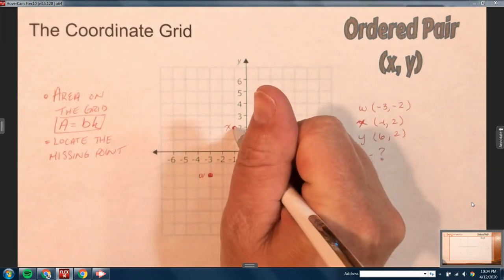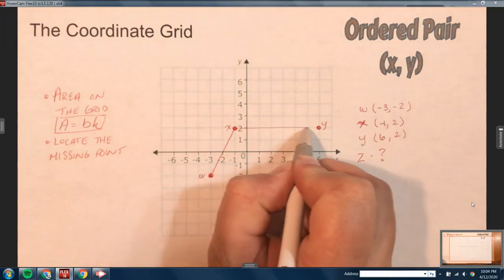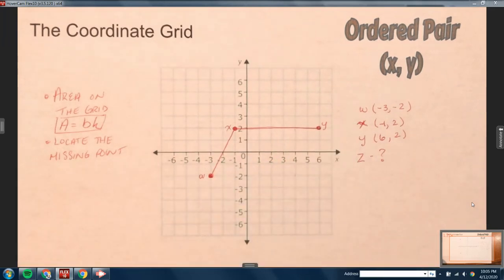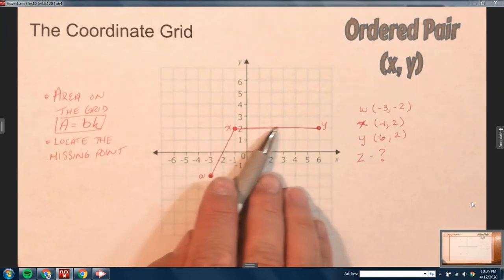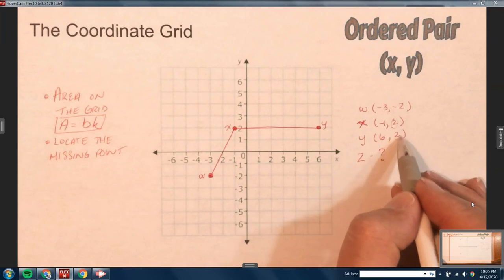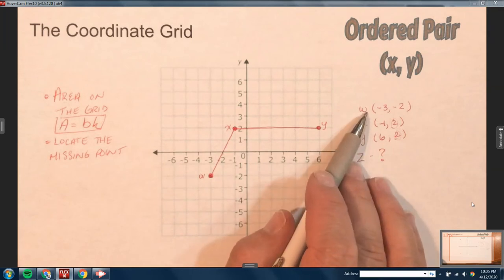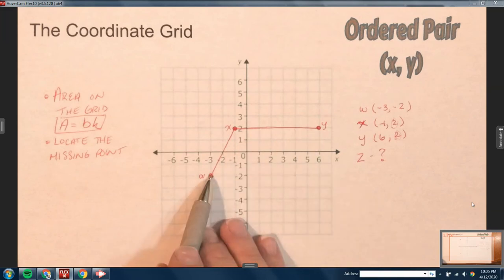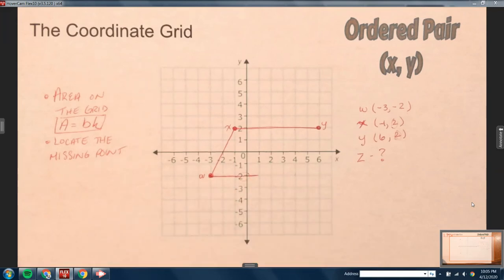So we know that these are already points on a parallelogram, so they're going to form 2 of the sides. Let's draw those in. Now the question is, where will Z go? Well, if you notice, this XY is on the same grid line. It is on the same line where Y is equal to 2. Okay, so for W, the line that's parallel to Y is equal to 2 is here, where the Y value is -2. So we know that this line is going to be the other line of the parallelogram.